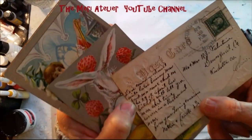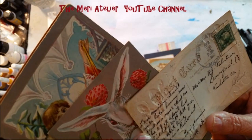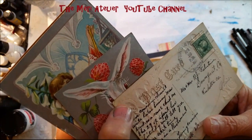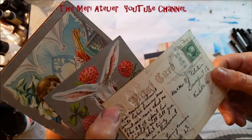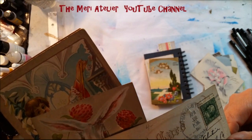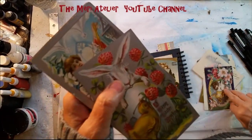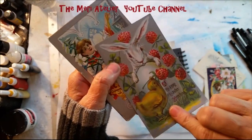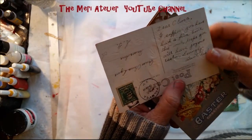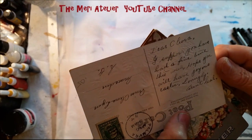Dear cousin — it seems like the cousins send postcards to each other. Dear cousin, I will write later. Something on the 29th of April. Her birthday — will tell you next time. We're in a restaurant now. From your loving cousin, Nettie. You can't see the date on it. It's April, 19 — looks like 11. Happy Easter greeting, a bunny and a chick again. Dear Chlora, I suppose you had a fine time this week. Hope you will have some joyous Easter. Another — lovingly, aunt.